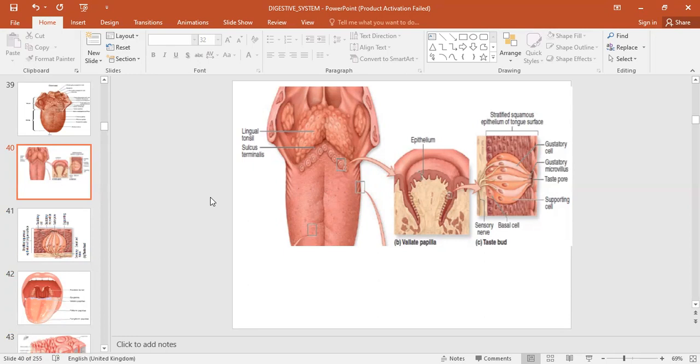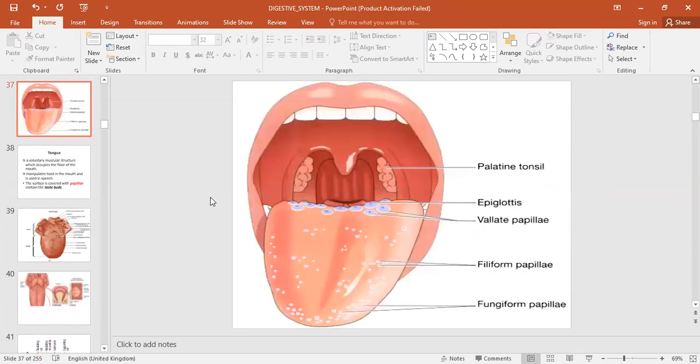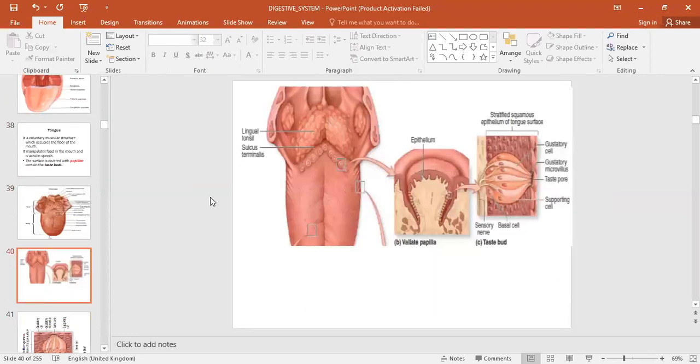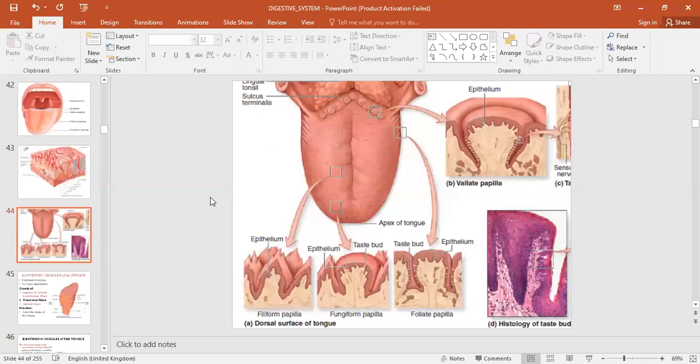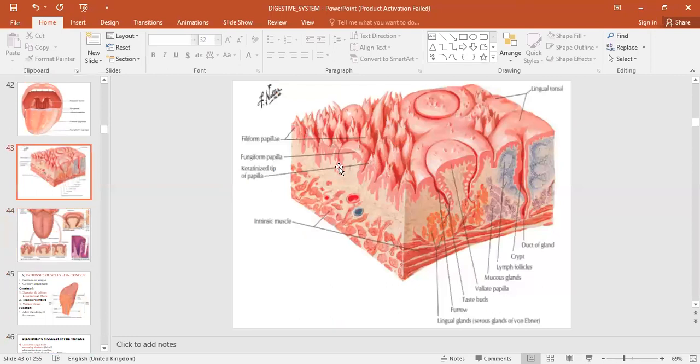Now, out of these 4 types of papillae, it is only the filiform papillae that do not have taste buds. So you see, in the undersurface here, not at the top, the taste buds are not papillae. So let's not confuse the two. Taste buds are different from papillae. Papillae are simply bumps on the surface of the tongue. Then in the sides of these bumps, that's where you find taste buds. This whitish substance we are seeing here, those are taste buds. So all of these papillae have taste buds except the filiform papillae.